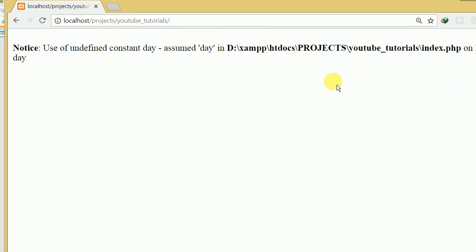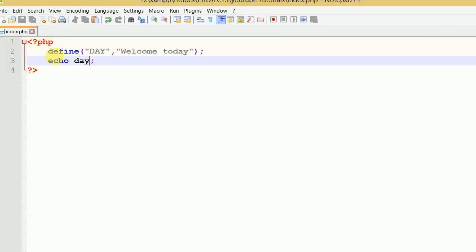Maybe another thing I happen to tell at the moment: how can you write a constant as a global? Constants are automatically global and can be used across the entire script, or across the entire program, as long as you include the functions in the program. Now, given this program over here, we have what we have today, and maybe I don't echo this at the moment.